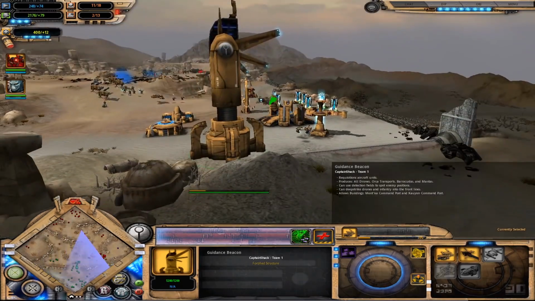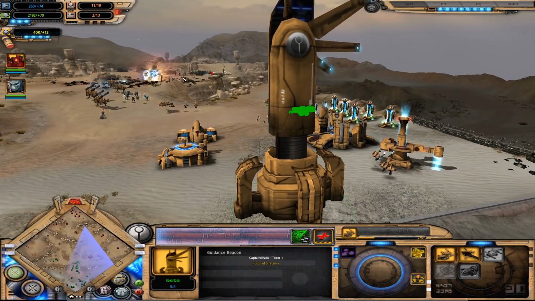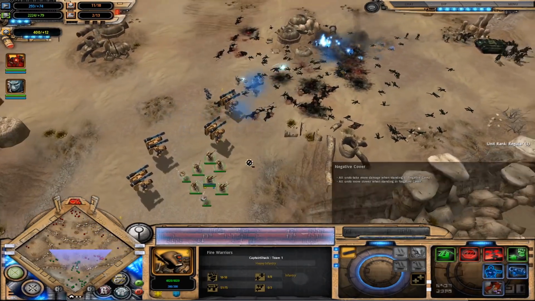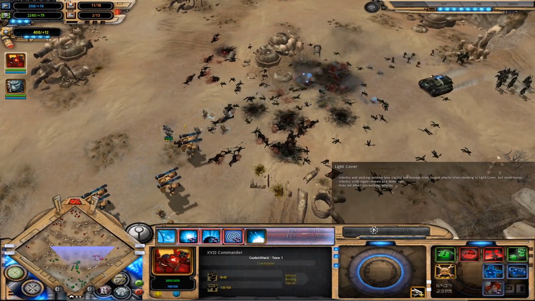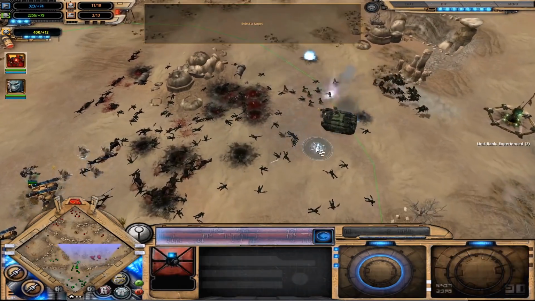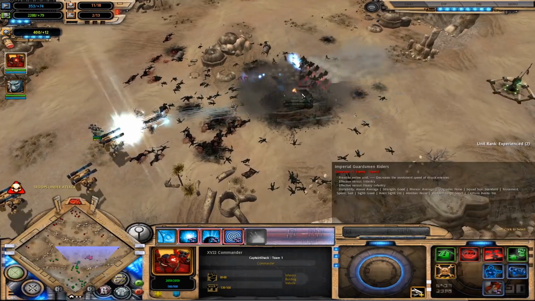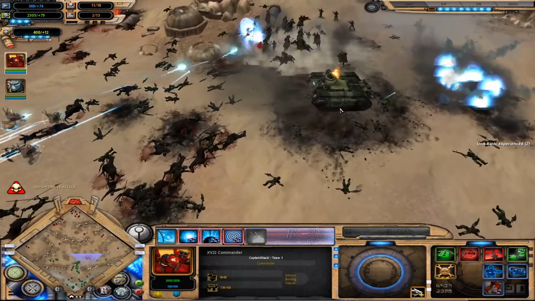Oh, look at it deploy. Oh, that's a lot of Imperial Guard coming this way. You want a piece? You gonna sit back there, huh? Rockets away! No, no, no, no! Fire, fire, fire! Oh, he's dead. All right, never mind. Or Chimera.